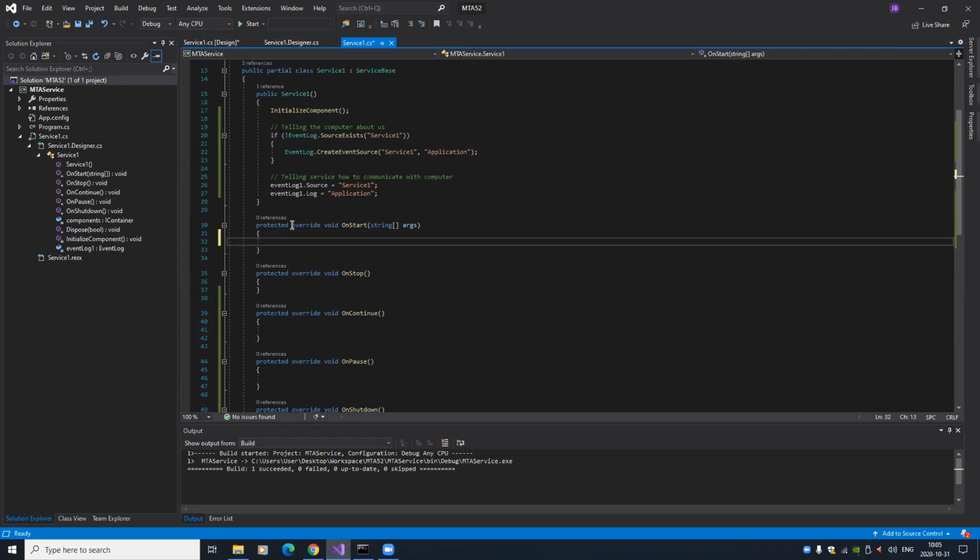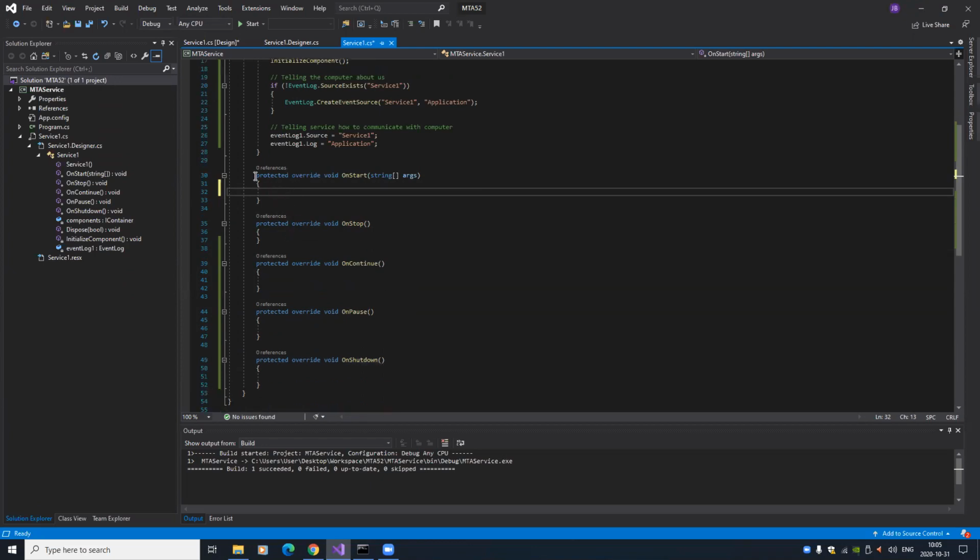Essentially, as you know, in any set of records, if you think back to the old pirate days, they used to write entries in a logbook on sailing ships. And it's the same here. We have this event log, and we can write entries to the event log. So in each of these methods, our service is going to be very simple, very silly, but it's just going to write to the event log when each of these things occurs.